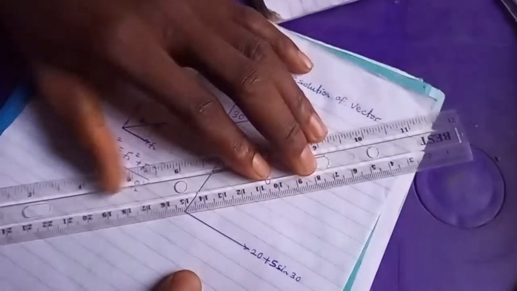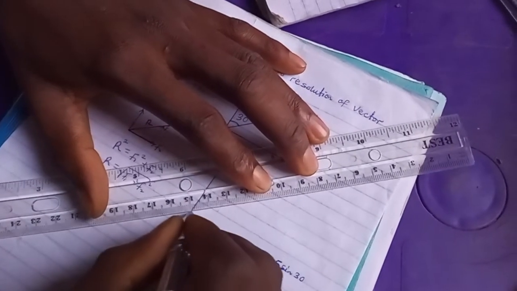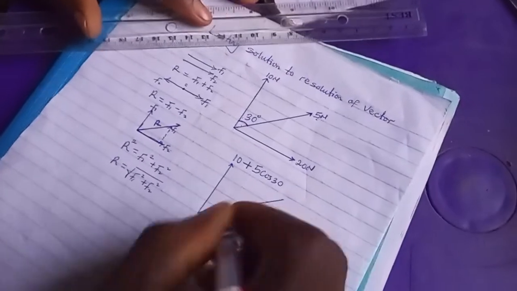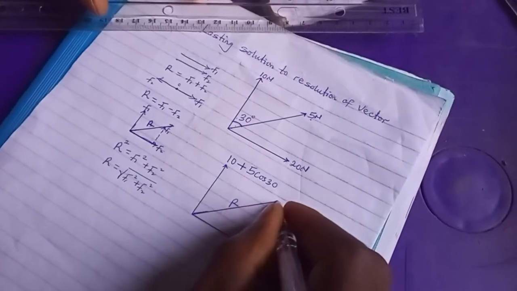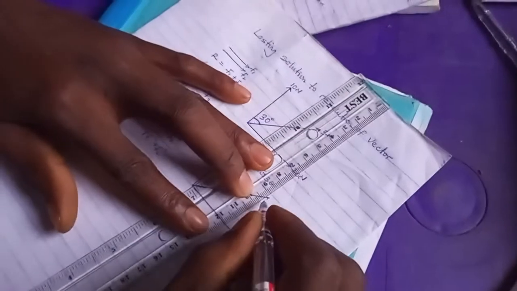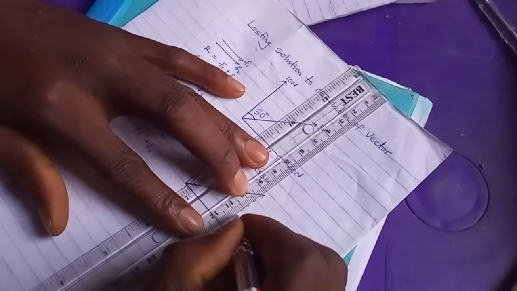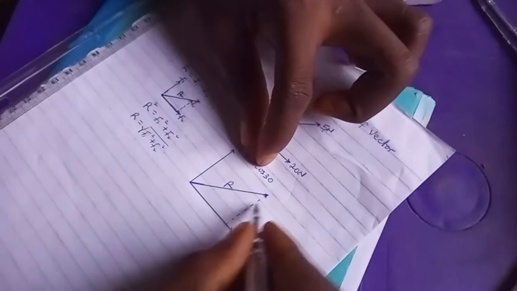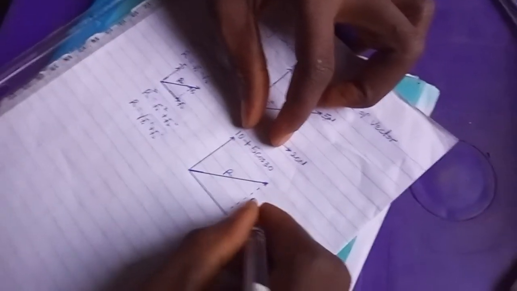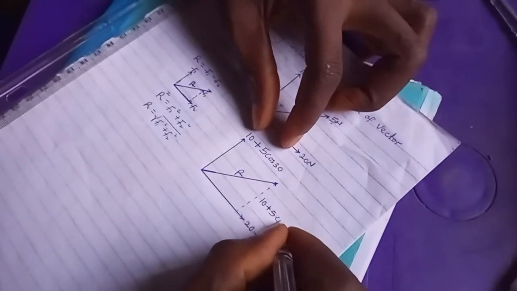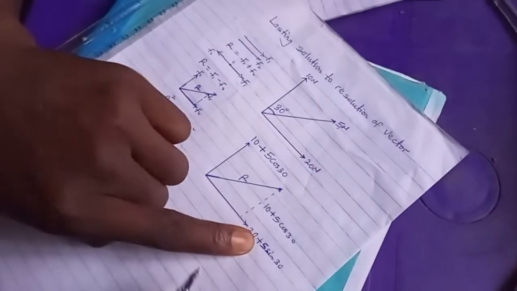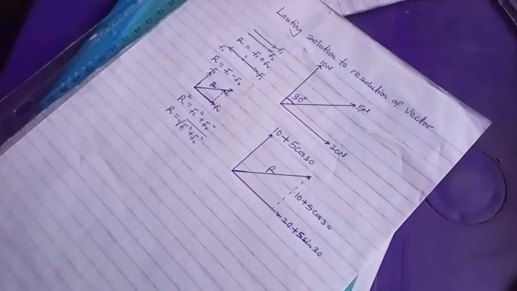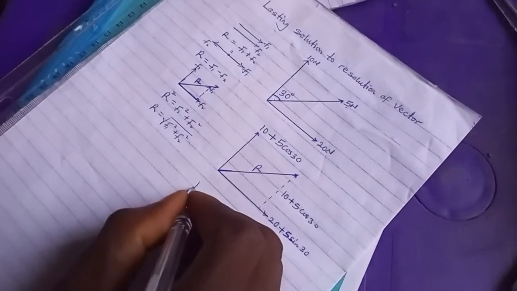Now we have two forces acting at right angle, that is, acting perpendicular to each other. So our resultant will be the third vector, which will have the same effect as these two other forces acting together. So we are going to have our R here. The vertical force is 10 plus 5 cos 30, and this is our horizontal force, which is 20 plus 5 sine 30. So if that is the case, what will be our R, which is the resultant?